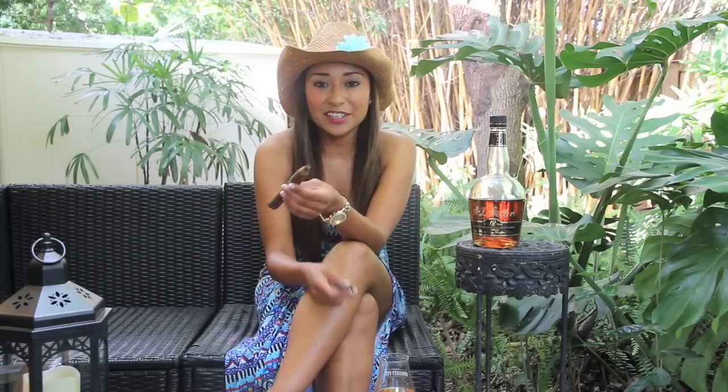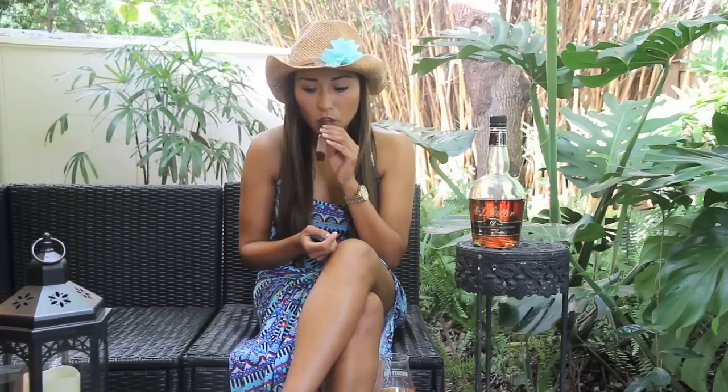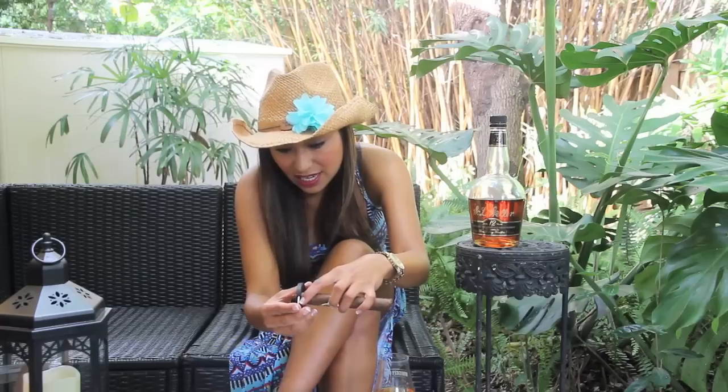I was lucky enough to talk to Oscar Valladares earlier today. I had a little chat with him. He told me a little bit about this cigar. The blend is very unknown and I'm going to tell you in a minute why it's unknown. I asked him why it already comes cut. It comes cut already. So he said you can actually smoke it as it is, but it will be a little tight. He recommends that I cut it right in the middle of the Connecticut strip wrapper. So that's what I'm going to do.